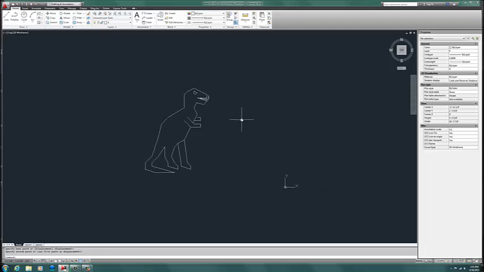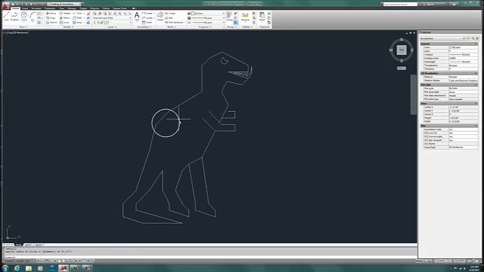Other cool things I could do is I can give him some polka dots. Okay, Circle Tool. And I'm just pressing the space bar, it's just like the return. Brings up the last command I used, kind of saves me some time.